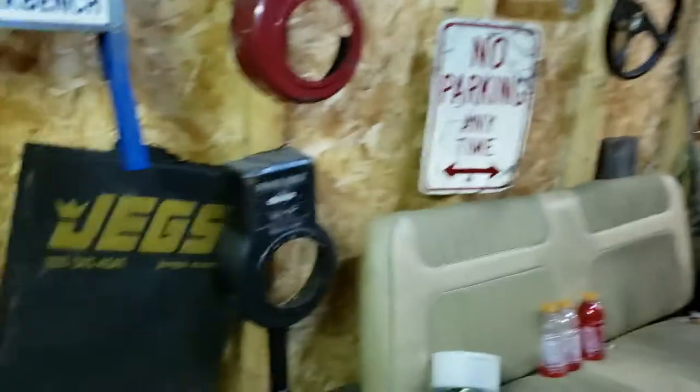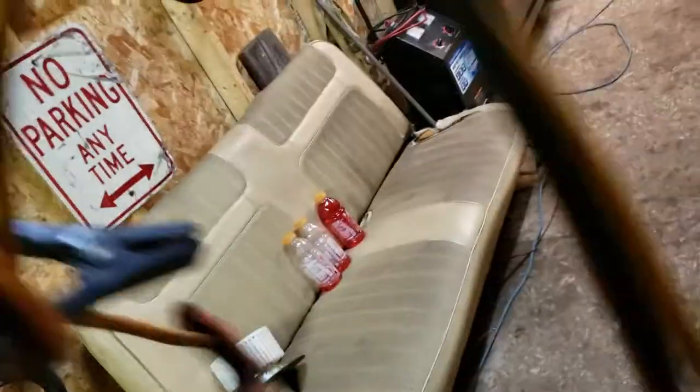Okay, guys, doing some lawnmower cold starts. I already know a couple of them need some jumper cables, so I'm going to go ahead and get the gloves on. Get the old jumper cables and the jumper battery out. Nice, heavy, tough. I actually found these at the scrap yard.